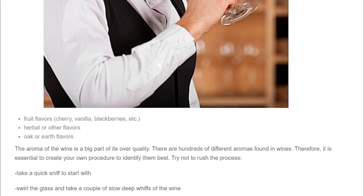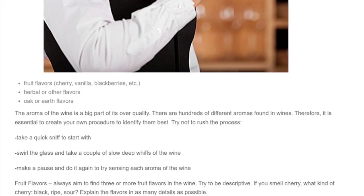When you're smelling, you're looking for, is there fruit flavors like blackberries, like cherries? Is there herbal flavors, or is it aged and has some oak flavors or vanilla flavors? Because different oaks give those vanilla or pepper flavors and stuff like that. Is it spicy and things like that? So these are the things that we're looking for.